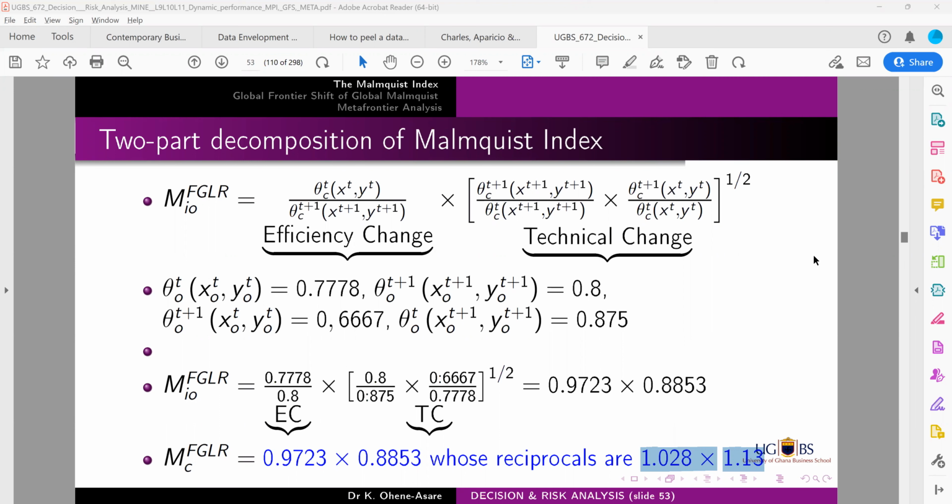What if we can even find out more sources of the productivity? What was the key source? Because you see, this technological change, 13% that you see here, maybe something is in it. And this efficiency change, something is in it that is causing that 2.8%. Let's dig in further. Why is further digging important? Because understanding the parts helps you to understand the whole. Note that down. For those of you who are writing the thesis, you got to know this. Understanding the parts helps you to understand the whole.